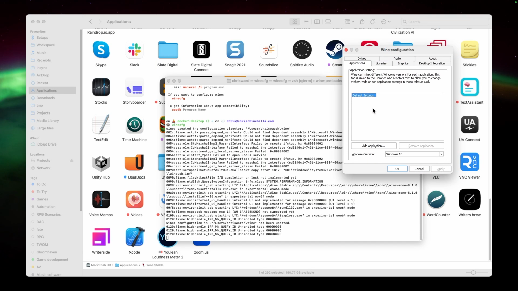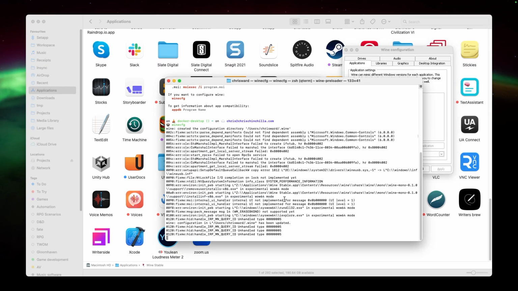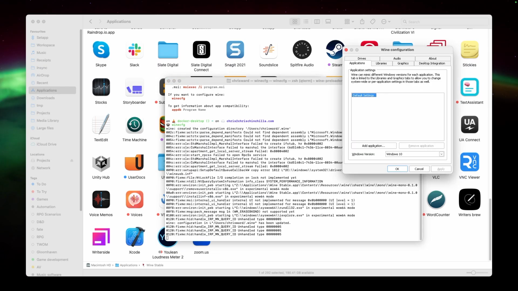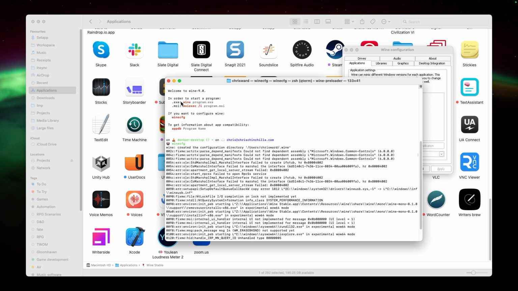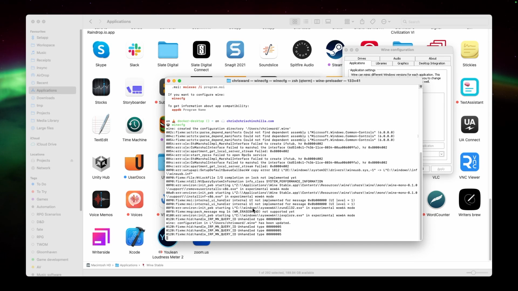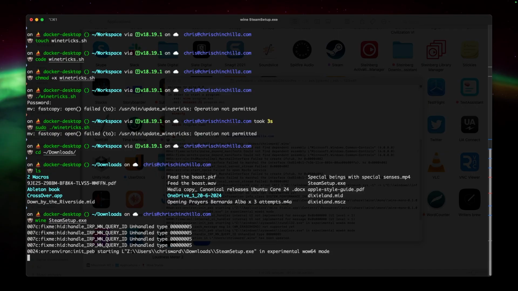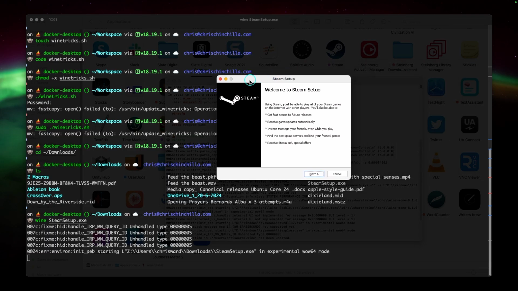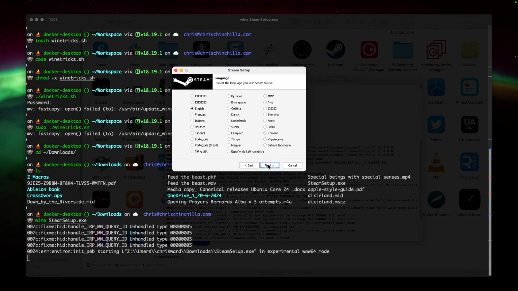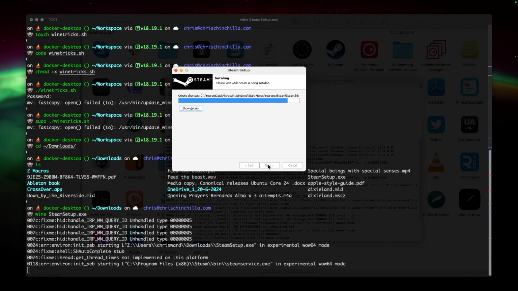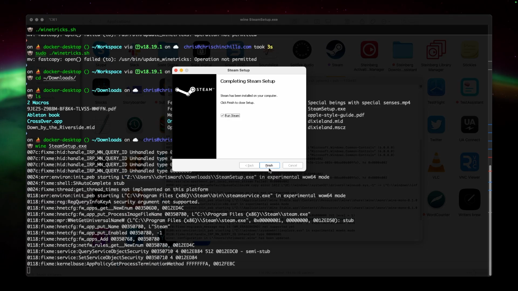So this is the same one we've already seen. I'm not sure if these are errors, warnings. Now, I'm not quite sure what I do next. Start a program, so I'd have to install it somehow. I guess I'd have to download Windows Steam. So I'm going to do that. See what happens. Okay, things are happening. See if I can move this window. Good. Okay. All right.